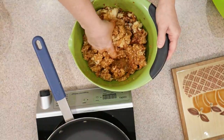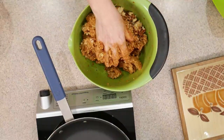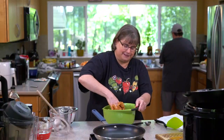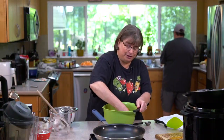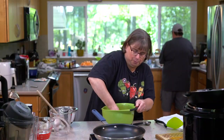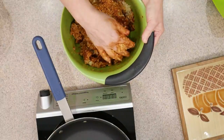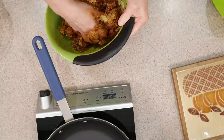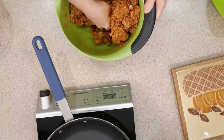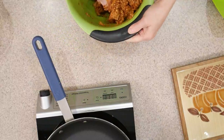And how did I cook the millet? I cooked 2 cups of millet and 6 cups of water. I brought it to a boil and then simmered it for about 25 minutes or until it was tender. And so I actually cooked up the whole pound. Make sure that while you're mixing this, you get all the goodies from the bottom because there's still a lot of chili pepper in there. It seemed like we didn't put enough spices in for all of this mix, right? But see how it ends up being.